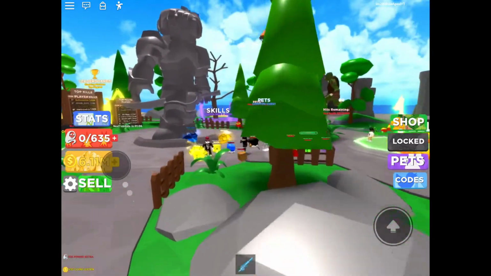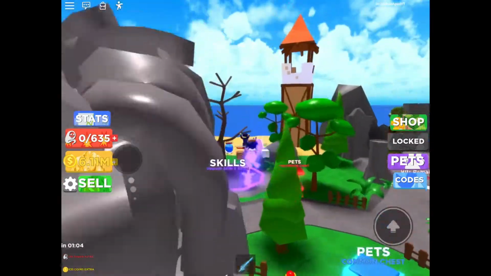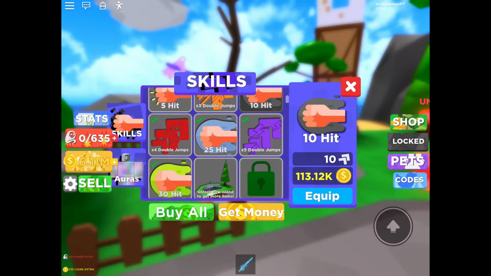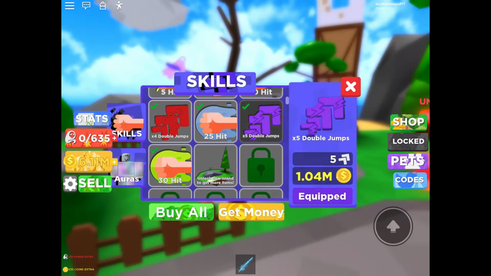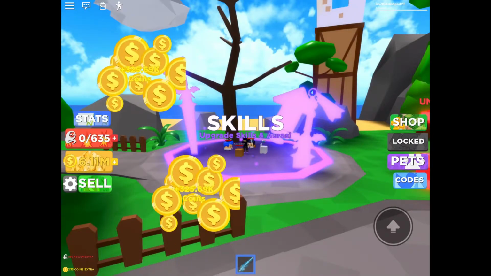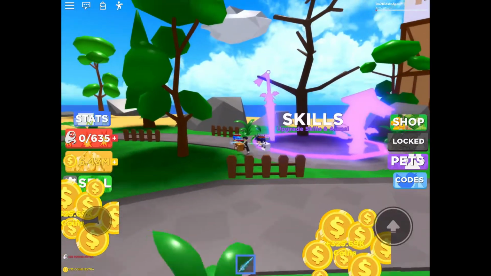Okay, is there any other skills I can buy? Come on, buy me another skill. Where is that? There is no 30 here. Times of 5. It's already equipped. My goodness. Let me just go get this one.